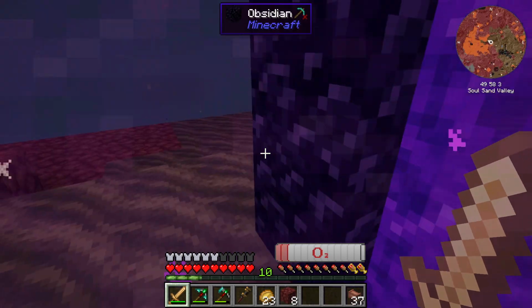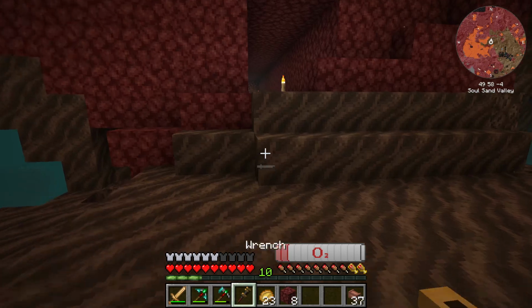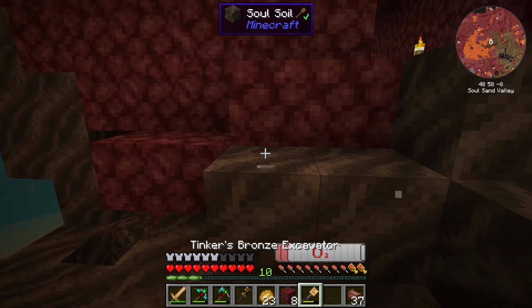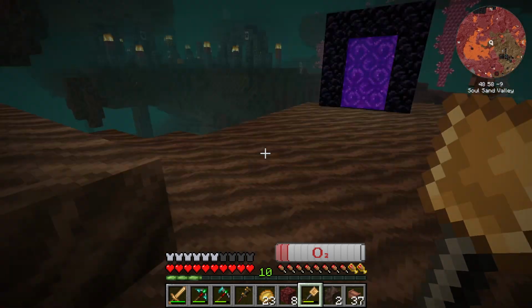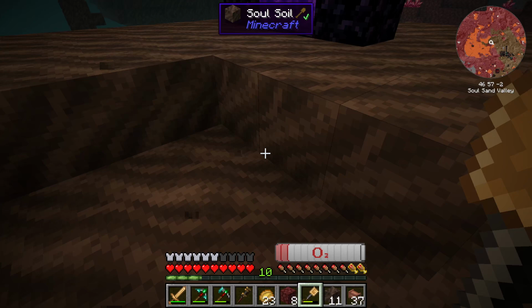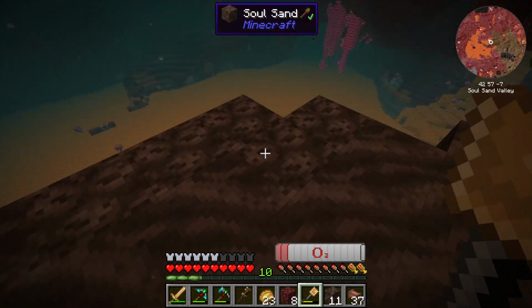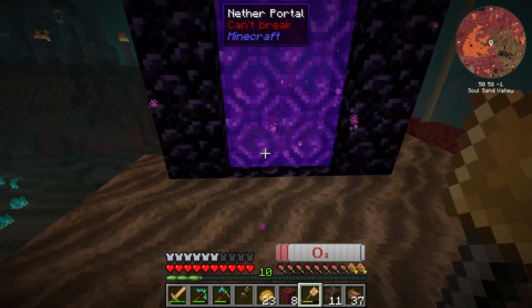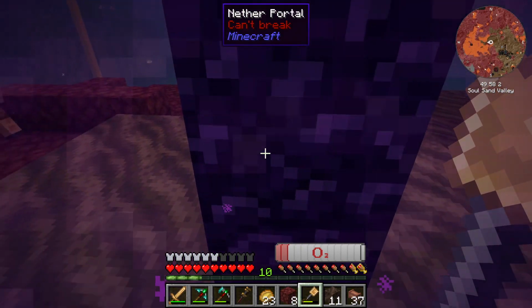So one of the reasons also I wanted to come back here is that now that I have the excavator, I'm way more comfortable just doing this and harvesting stuff. But this is soul soil. I don't want soul soil. I want soul sand. Ooh! Okay, one last thing, because you guys know that I love the one last thing.